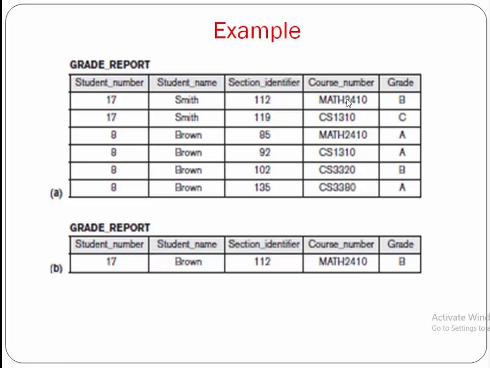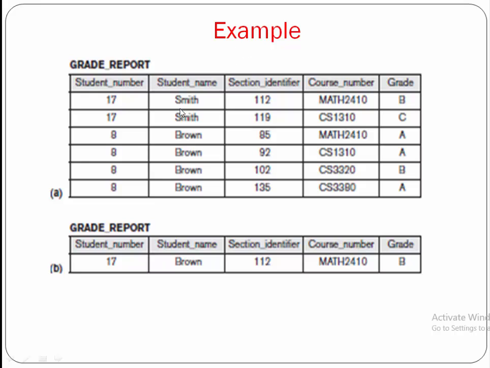In such cases, the DBMS should have the capabilities to control this redundancy in order to prohibit inconsistency among the files. This may be done by automatically checking the student name and student number values in any grade reports. So as I told, the DBMS should have the capability to control the redundancy to prohibit the inconsistency among the files. This may be done automatically by checking the student name, student number and values in the grade report.